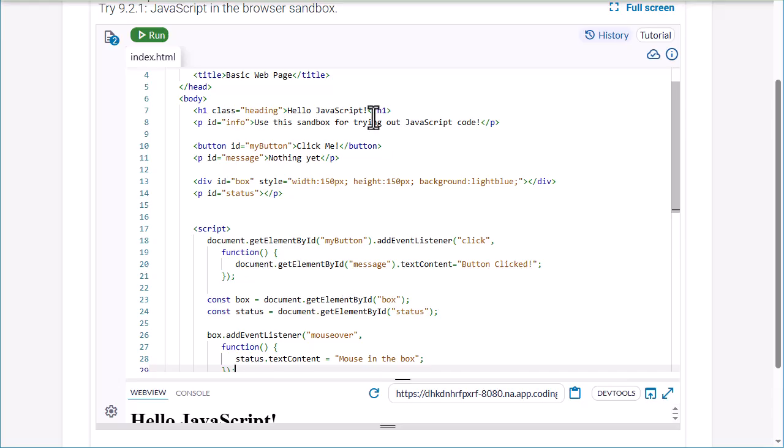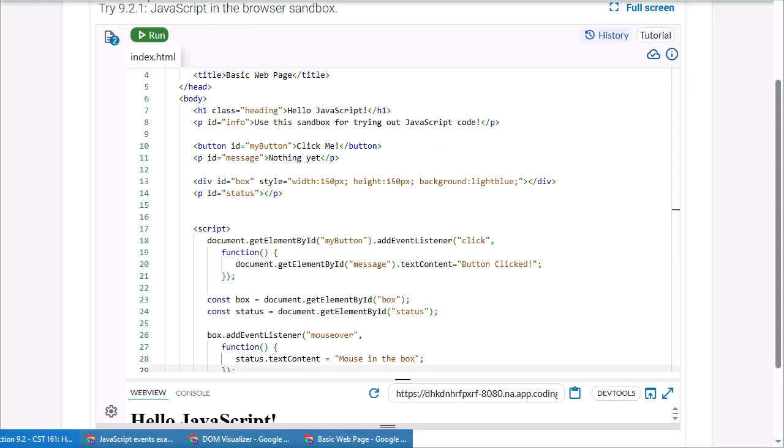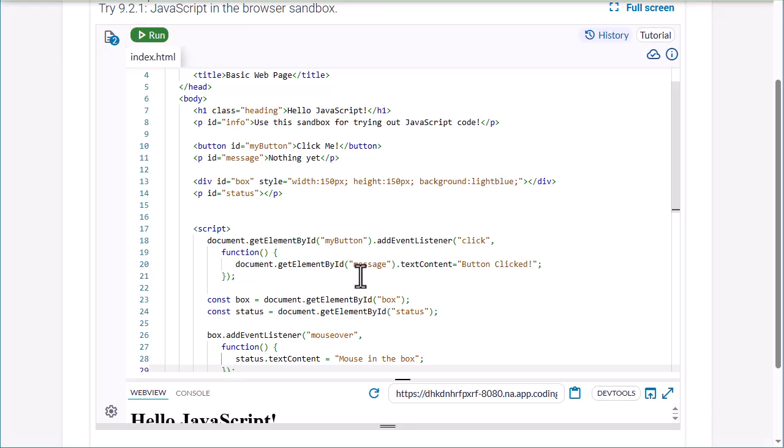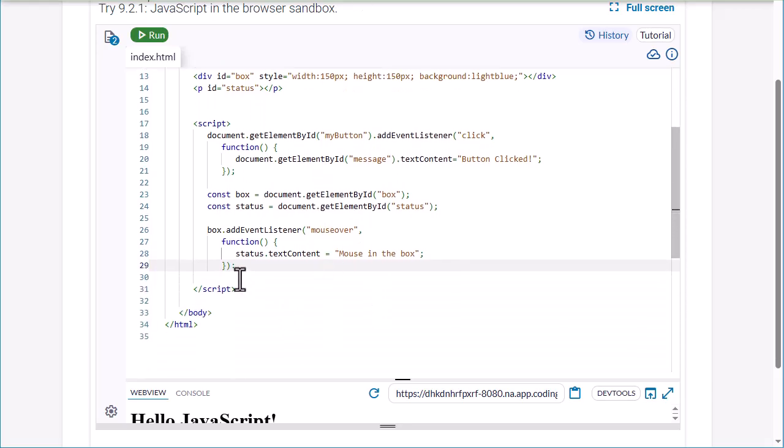And let's try it out. We already have it in our other web page, so let's take a look at that. And there it is, there's our light blue box. And nothing. It's not working. Let's go back and take a look and see what we did. Mouse over, comma, function. Sure we have it all properly lined up. Looks like we do. So let's take a look at this in a little further detail.